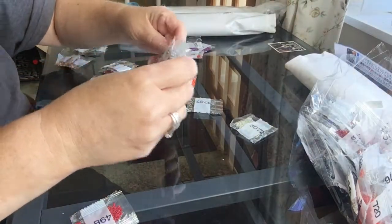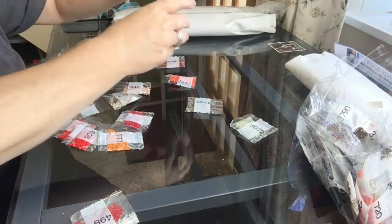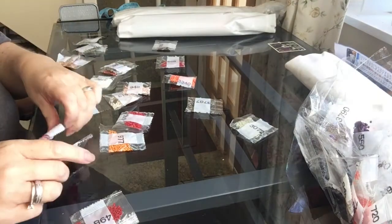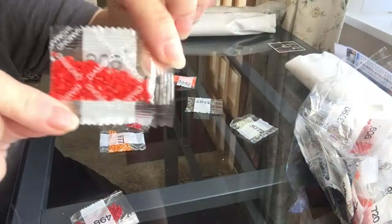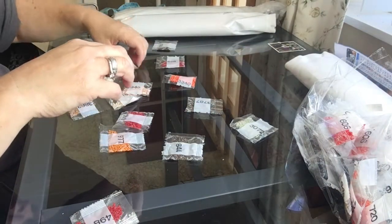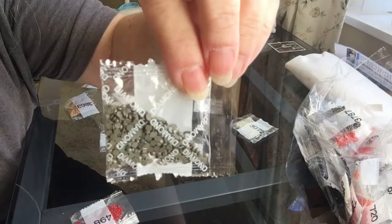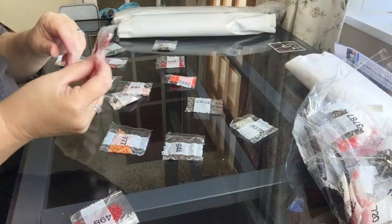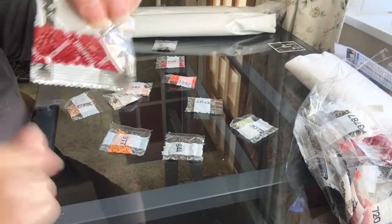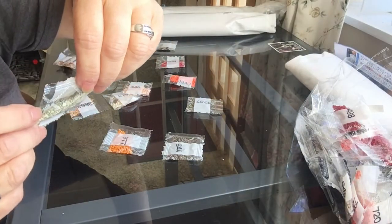We have 1, 2, 3 bags of 3790. We have two bags of 550, that lovely purple. We have two bags of 606. We have two bags of 3787. One bag of 816. One bag of 498. One so far of 3072.